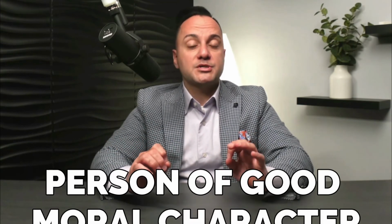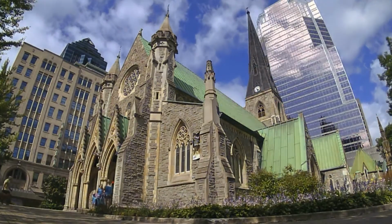I do want to go back to an important point as it relates to filing the I-751 by yourself. Now, remember, you have to show that your relationship was bona fide and that it fell apart through no fault of your own. However, there's another criteria that you have to meet, which is that you're a person of good moral character. And so we normally include a police certificate showing that this individual, but for a few traffic citations, has no criminal background. Perhaps we will include some evidence that they are volunteering at the local church, mosque, synagogue, what have you. Maybe a local soup kitchen, all that good stuff.